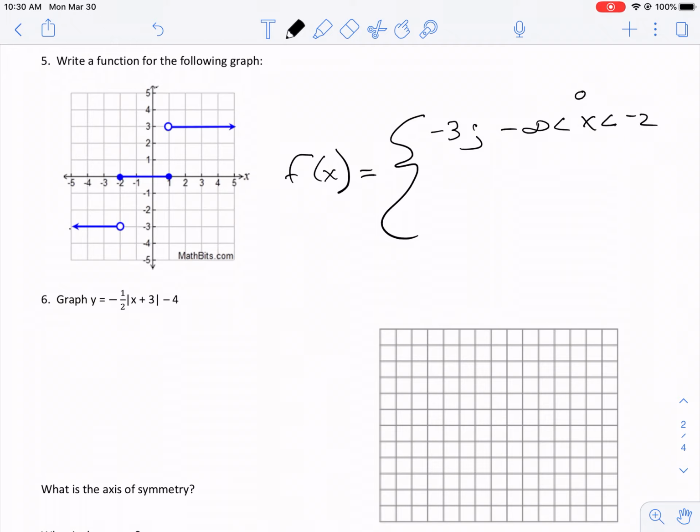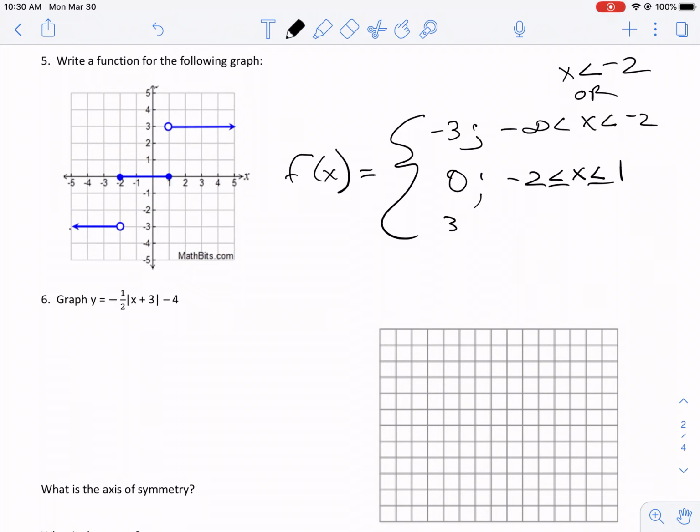If you don't like that notation, when the arrow points to the left, our inequality points to the left, you could just say x is less than -2. No equal sign because it's an open circle. Alright, the next step has a y value of 0. It starts at an x value of -2, ends with an x value of 1. Both circles are closed in, so both of those get an equal sign.